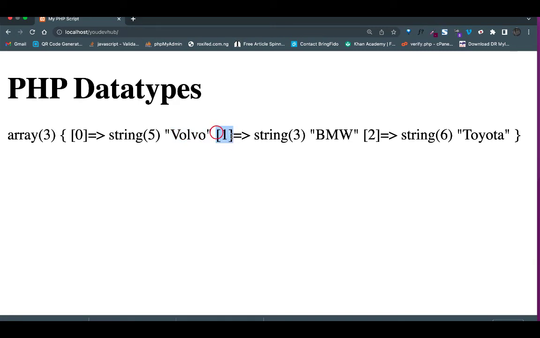The second element, with index 1, is also a string with 3 characters, which is BMW. And the third one, index 2, is also a string of 6 characters, Toyota. So variable dump is a very good way to show us what type of data we are dealing with.